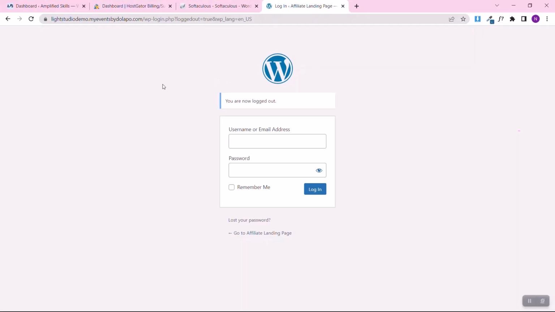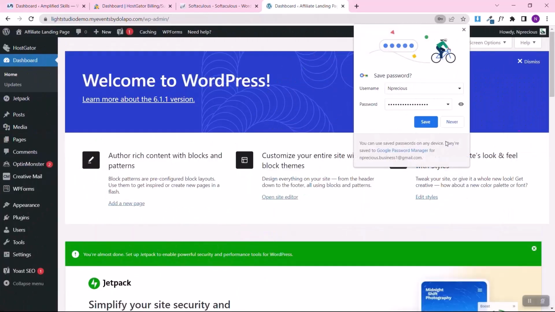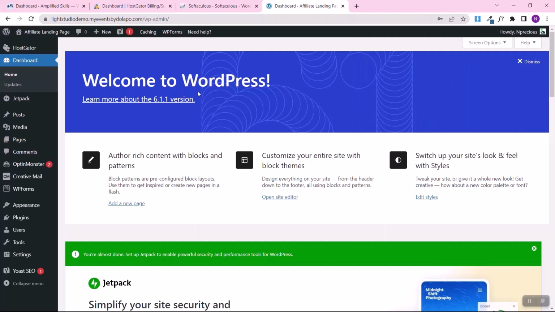So remember that username and password you created during the installation of WordPress. You just need to use it. This is what you'll be using to log in. So just add your username and password. So this is just how to log into your WordPress dashboard, just in case you want to log in later. As you can see here, now you can save it if you want to. So I can just save it. So this is how to sign up for a hosting account, get a domain, and install WordPress.